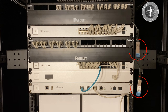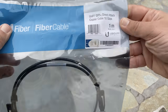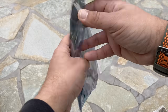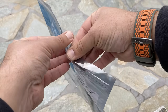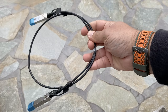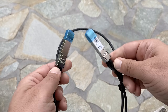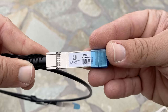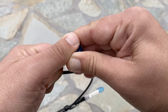I will use a fiber patch cable for the interconnection of the 2 switches. So this is the 1 meter fiber patch cable from Ubiquiti. It is also available in 2 and 3 meters length. It supports multi-gigabit data rates up to 10 gigabits. This is the SFP module. Let's remove the rubber cover to see how it looks.